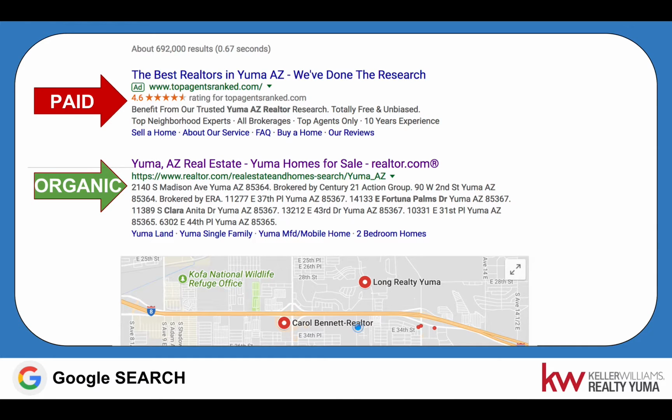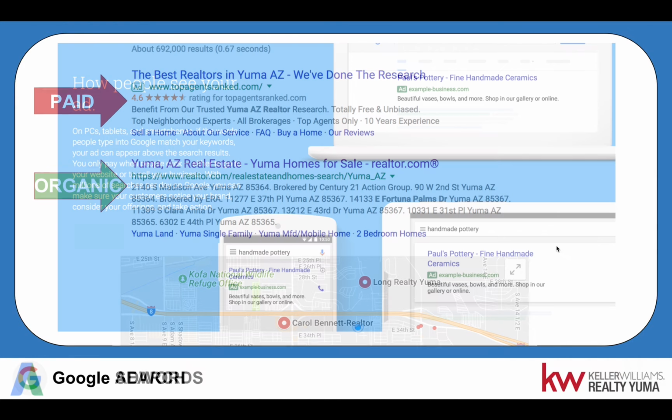Which are search results that are found by Google's algorithm that they've created, which no one really knows except for them because they change it so often. And then the map underneath too, because I typed in Yuma AZ, so it gives me a map, and then it starts popping up different real estate companies on the map.